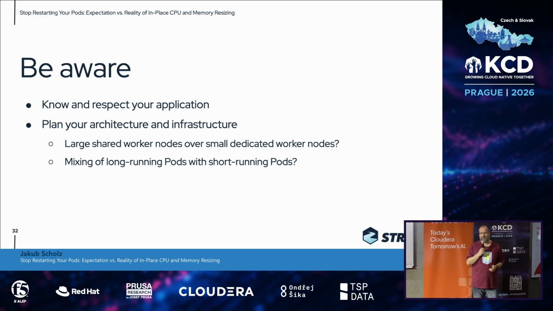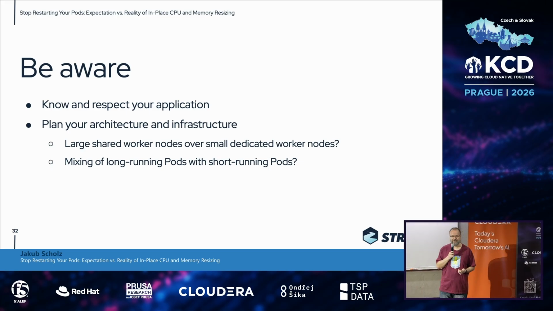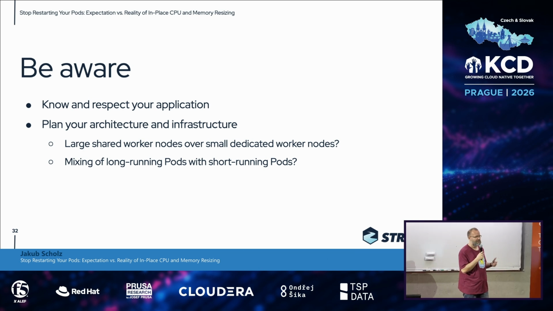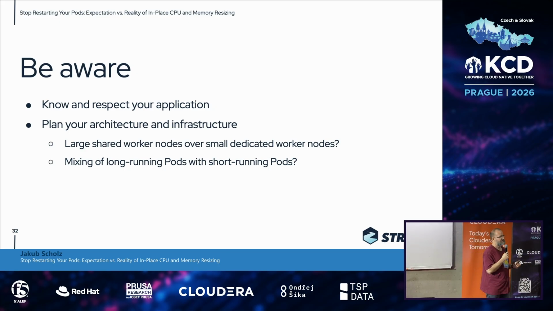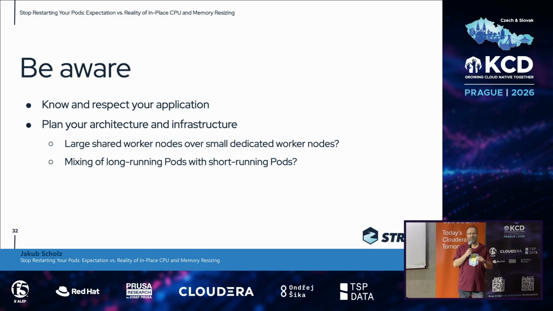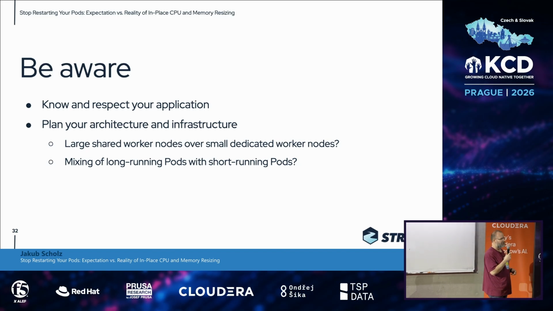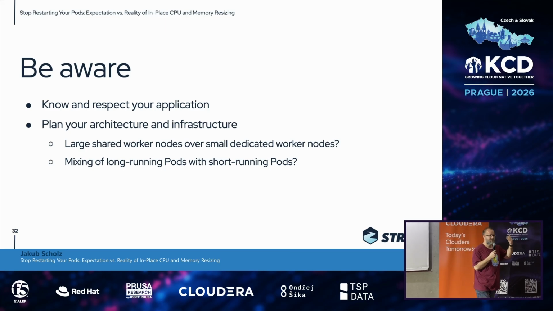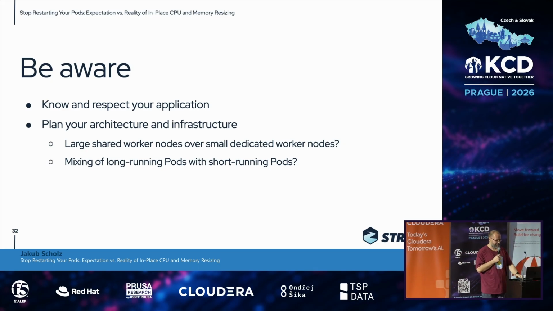But maybe if you really want to use this, you should also plan your architecture, your infrastructure a bit, because maybe having large shared worker nodes would work better for you than having smaller dedicated nodes, because as I said, when you have a dedicated node, there's not much point in resizing things. Maybe you want to also mix some long-running pods and some short-running pods on the same worker node. So if you have some pods being these long-running Kafka brokers or databases, and then you mix it with some jobs which do just some processing for 1 minute, that gives you the churn in the cluster so that you always have space to do the resizing.